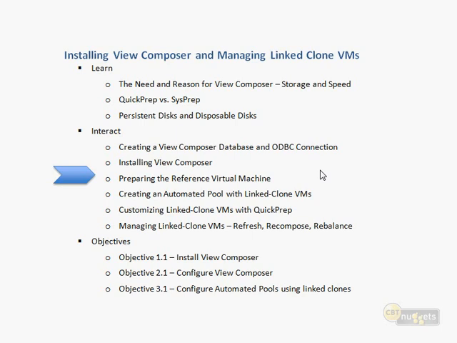As you can imagine, I've got all these snapshots now. And the beauty of the snapshots and the very fast provisioning process that those snapshots can enjoy means that I can do things like refreshing them or recomposing them or rebalancing them across the different hosts that I have. All of these are big benefits that I get by making the shift away from full virtual machines and on to link clone VMs. So with all this in mind, let's go ahead and minimize this and actually get that View Composer installed.